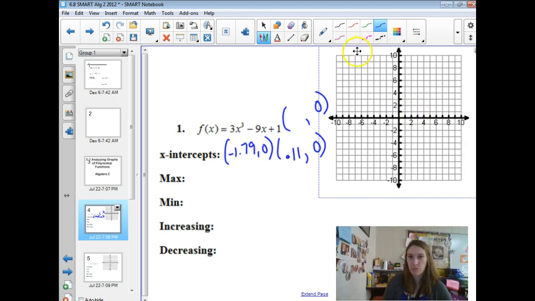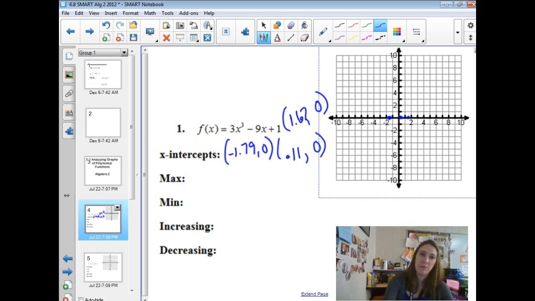This is usually where I ask the kids, what was it? Because I already forgot. 1.67. So on my graphing paper here, I'm going to plot an estimate for all these points that we just found. Negative 1.79 is not quite to negative 2, so do the best you can. This is just after the origin, and this is not quite to 2. Oh boy, that's going to be a really tight fit here.